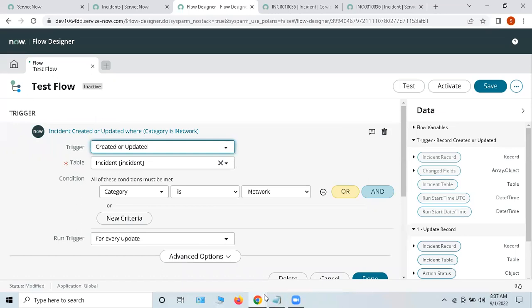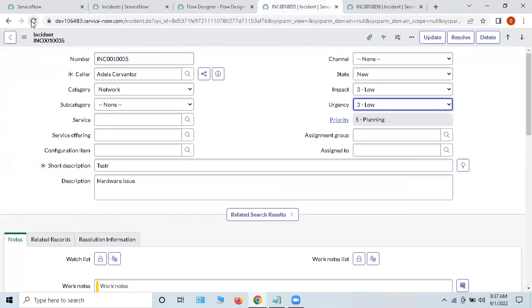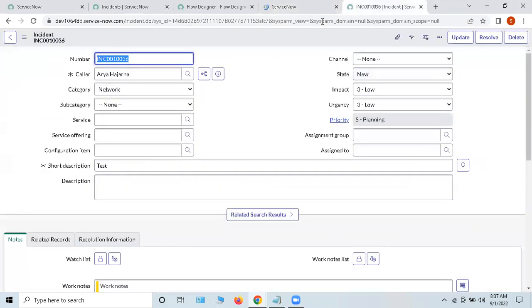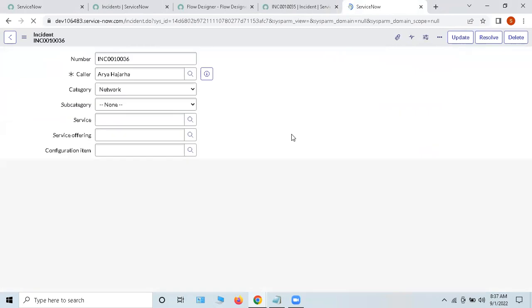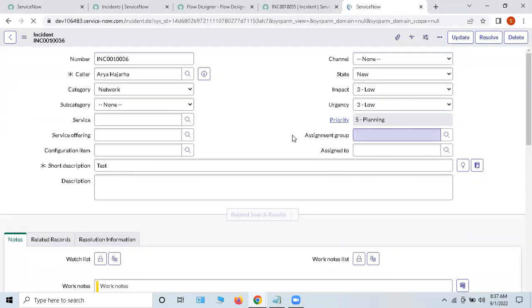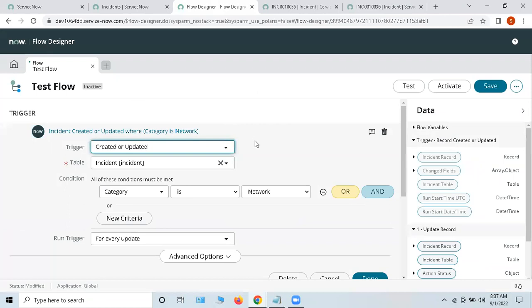Got it? Yeah, thank you. Good then. I'm not sure why this is not updating till now, but that should happen actually for sure. Okay, so while you're trying, guys, just check it out. If the assignment group is something, not only assignment group, you can go with any kind of stuff and check it out.